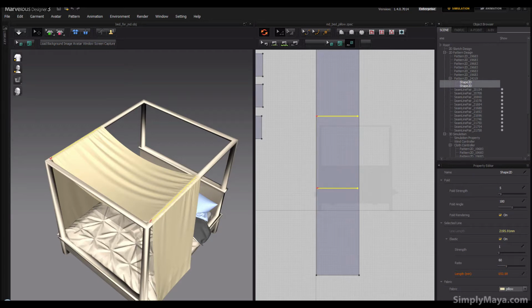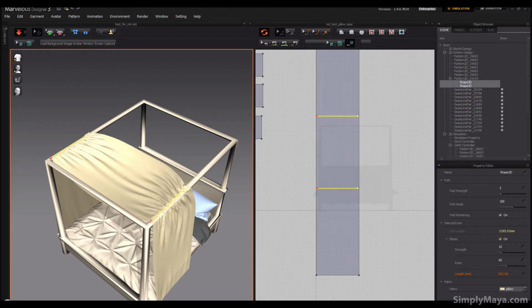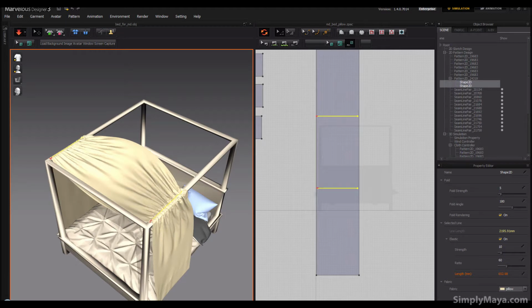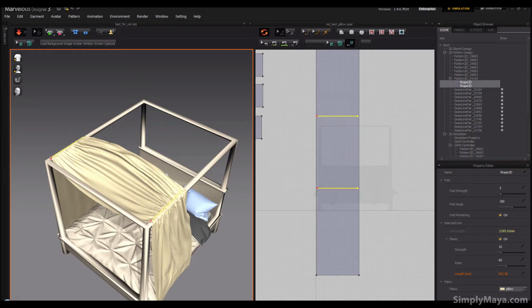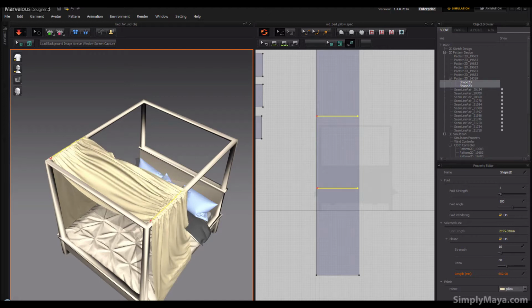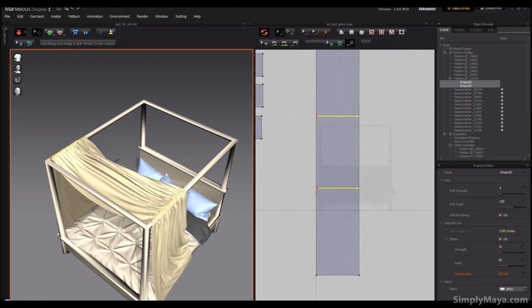So let's move this down to 60 and go again. And you'll see it start to come more and more together. You'll start to see the pleats come in here. Okay, it's pulling towards this point now. Okay, and then I can just turn the strength up to say maybe 10 and keep simulating. And now you see it happen a lot quicker, maybe too quick in this case, but it should actually be fine. There we go. And you'll see even at quite a high simulation resolution, Marvelous Designer is still pretty nippy.